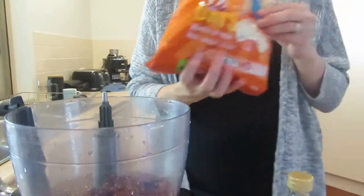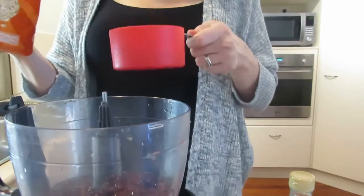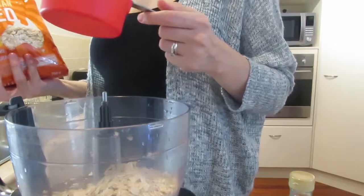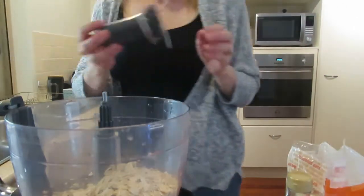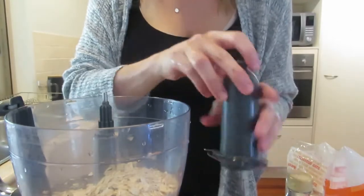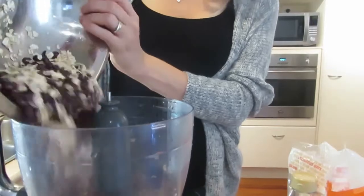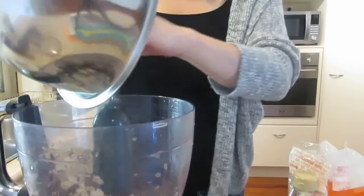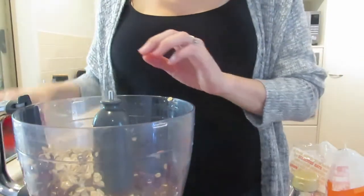That stuff is not cheap. Rolled oats — half a cup. I actually really like the oats in this recipe. You wouldn't say it's like a brownie, but it kind of made for a nice sort of slice. Oh, I forgot to put in the blade — standard me. That's fine, we figured it out. Just dirtied an extra bowl in the process — my sink was already full of a mess anyway, so what's an extra bowl?